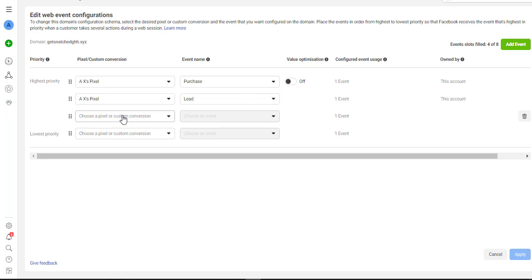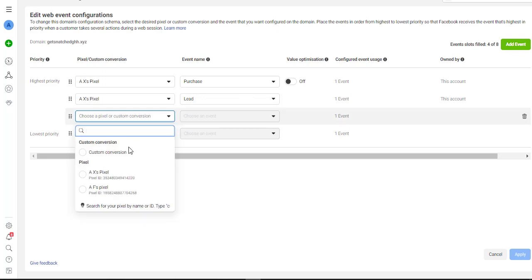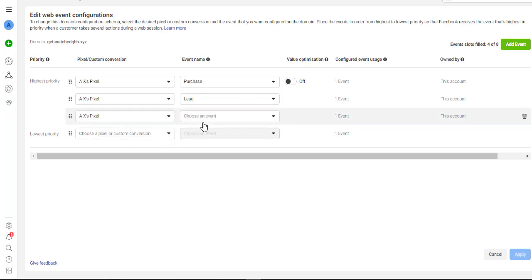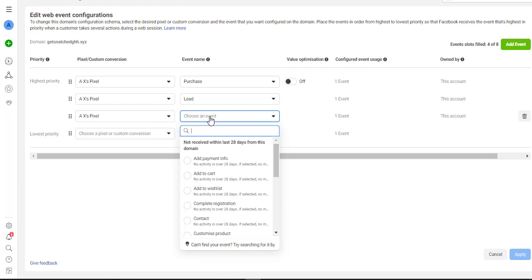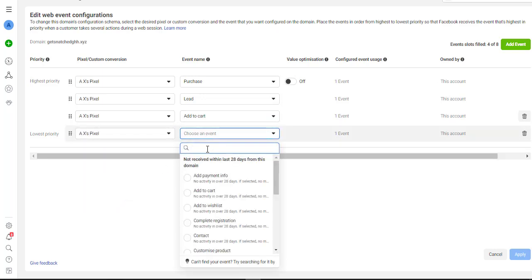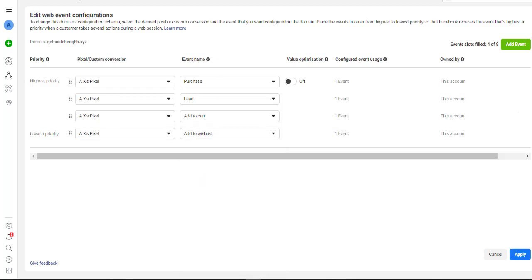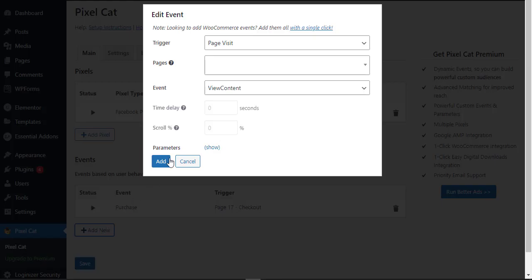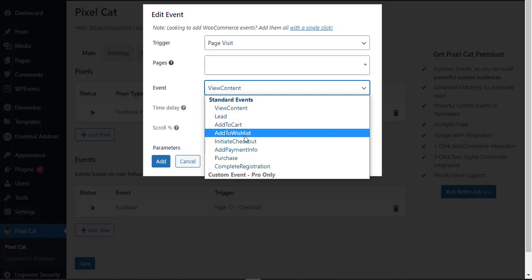So let's say this is the pixel. Let's say carts. There's add to cart, and there's another one. Let's say wish list. And note, it's still part of the options that are here.